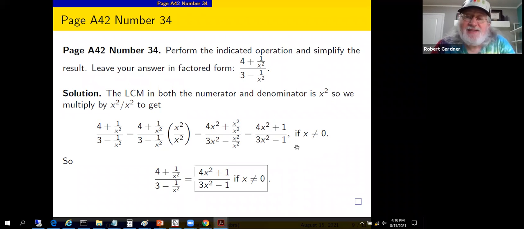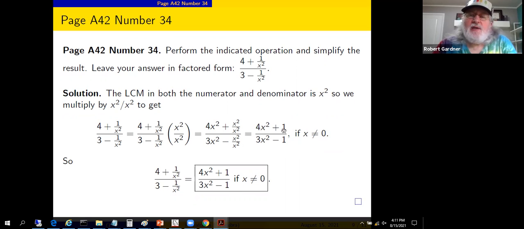Can you plug 0 into this if you ignore that? Without that there, yeah, I can plug 0 into this. I get out 1 over negative 1. Both of these will become 0. Well, if that equals this, then you ought to be able to plug 0 into this. You can't plug 0 into this because you get division by 0. That's why you have to put the disclaimer in. Again, got to put the disclaimer in whenever you cancel expressions involving x's. You have to explicitly write out the x's that made those expressions yield division by 0. Those x's are disallowed. In this case, it's simply x equals 0 itself. Can't happen. So this and all of this are the same. Can you simplify this? You can't.